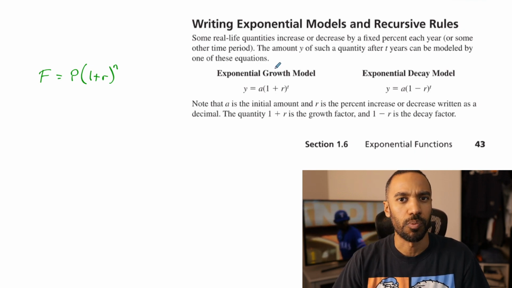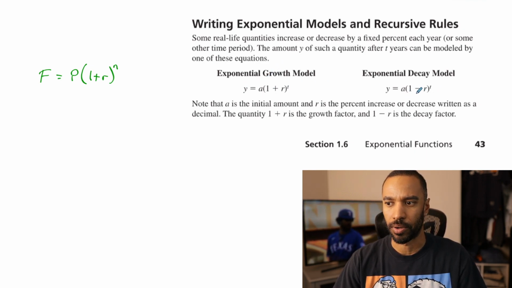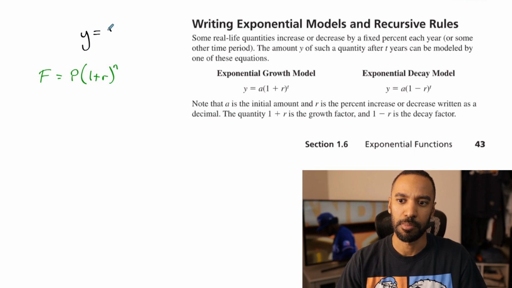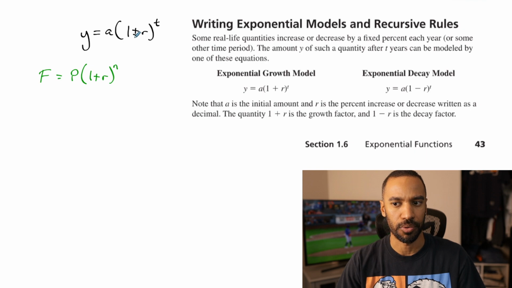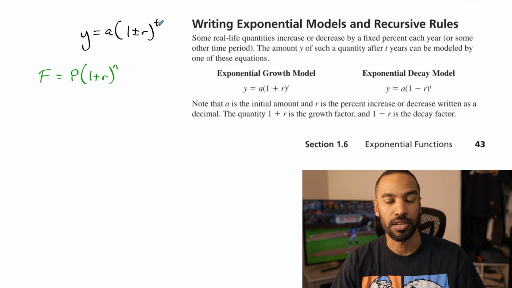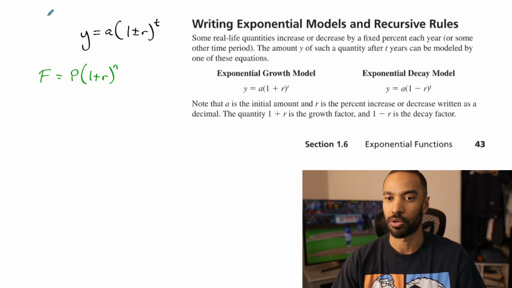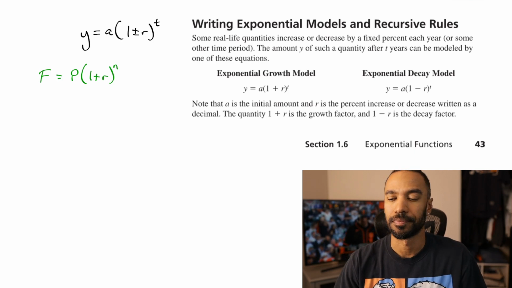There are a bunch of other things, and we'll see what we run into, but these are the models we're going to use. If you ever see me write it, sometimes you'll see me write it with a plus or minus, and you determine which one it is based on growth or decay. And t does not have to be in years. T can be in days. If it's 2% growth every day, that's just what it is.